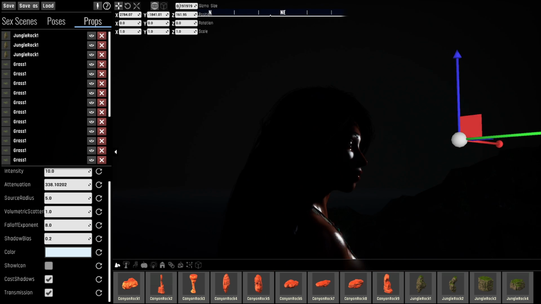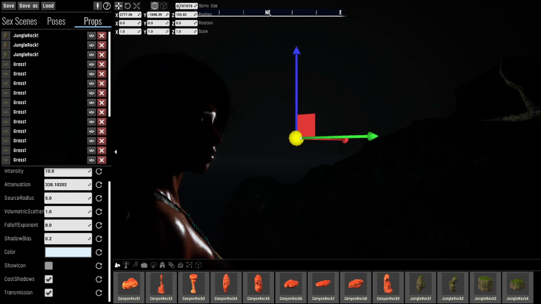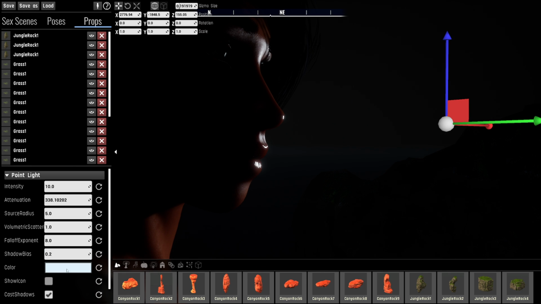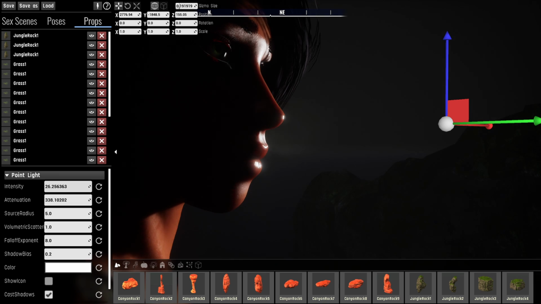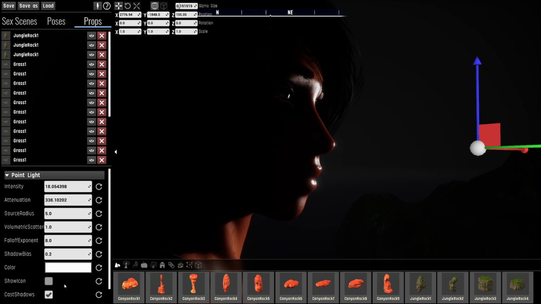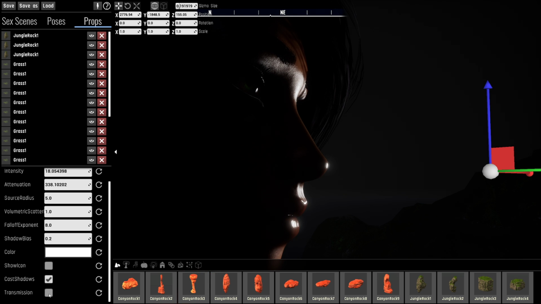To look at the next one, I have to put the light somewhere around here probably, and let's make it a bit brighter and get back this neutral color like this. Okay. So what does transmission do? Transmission makes it so the light affects the subsurface scattering of the character's skin. If I turn this off, you can see how her nose now is looking a little bit different here. Turning off, so you can notice a bit more the difference.